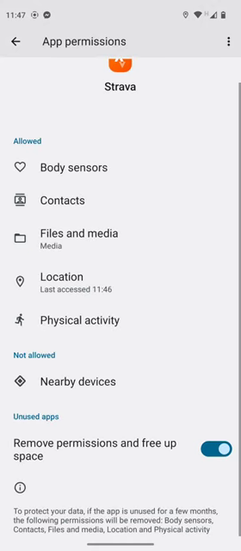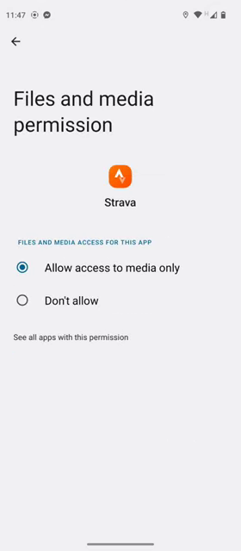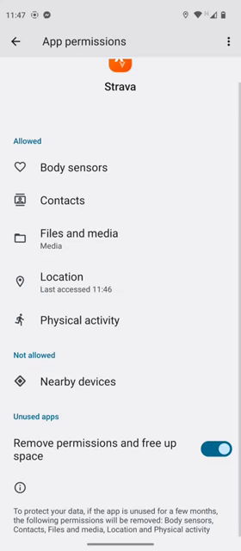You'll find that all of these are on the not allowed list. You'll want to set the location to allowed. So make location allow while using the app. If you, like me, are taking pictures while you're running or walking, you'll need to allow access to media. And if you are using, for some reason, some fancy body sensor, none of my students have had that, but if you do, you'd have to allow that. I also allow access to contacts and physical activity data. So those are there. I didn't allow nearby devices. I don't have any nearby devices to be allowed.